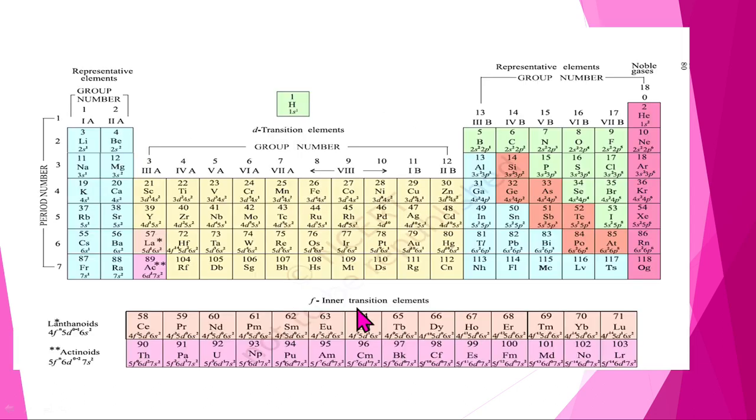As you can see here, the green ones are non-metals, and the blue ones and all these elements in S and P block are all metals. And some metals are here also in P block, and this zigzag line, these are metalloids. Metalloids have properties similar to both metals and non-metals. So their properties are in between metals and non-metals. That is why they are called metalloids.